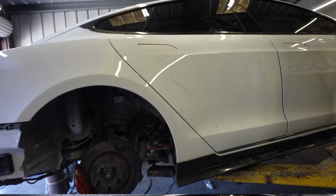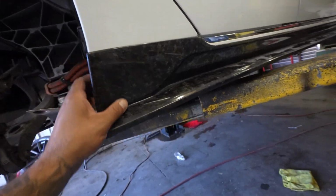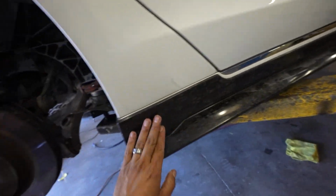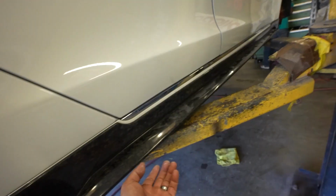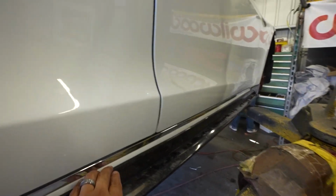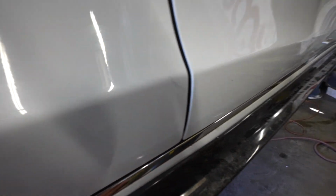All right, guys, I wanted to show you why it was up in there. We were fitting up the side skirts, which are the forged carbon fiber, the same on the Tesla Model S. Pretty good fitment overall. We're making a little bit of brackets here to attach it, to secure it. And from the bottom, we're gonna be putting a couple screws to secure it all along the bottom. And right up on this face, we should be able to put some double-sided tape and fill in that gap.